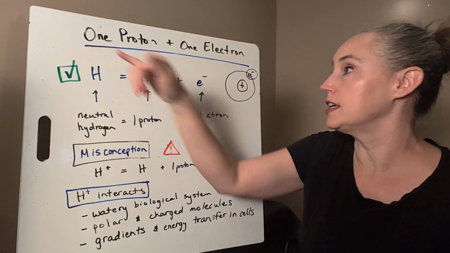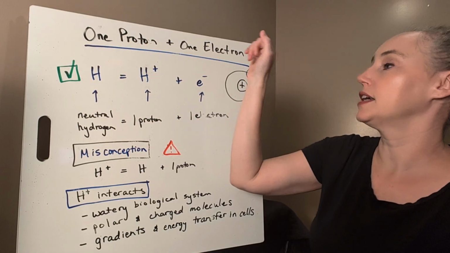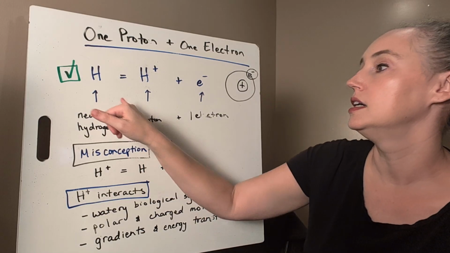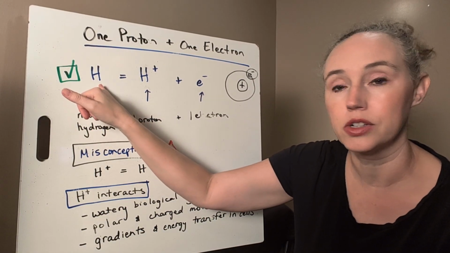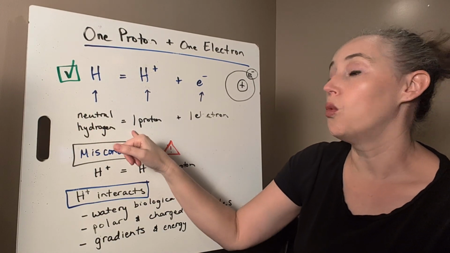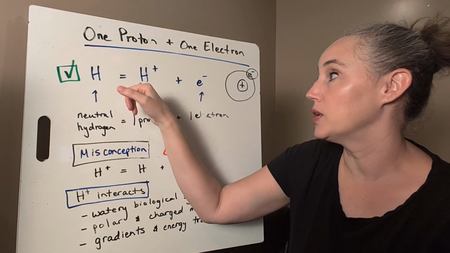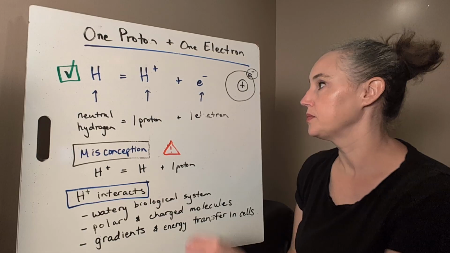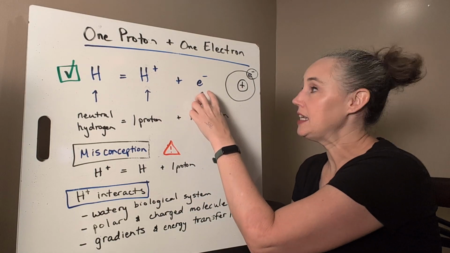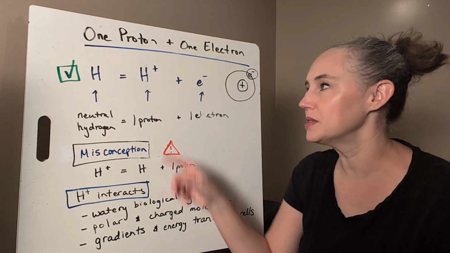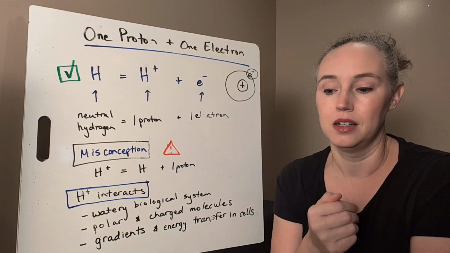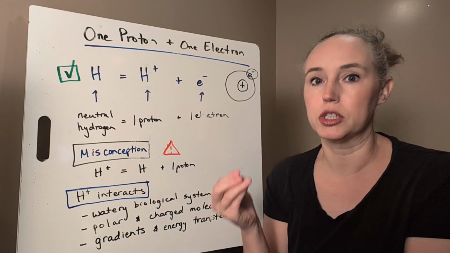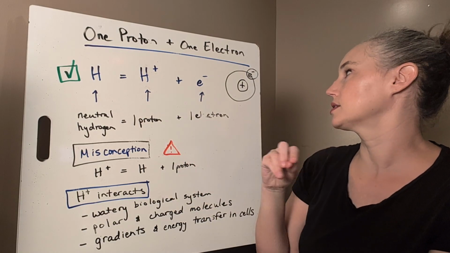Like I said, we need to think of hydrogen as one proton and one electron. Now, a lot of times you're going to see this. So hydrogen is just H, and then the one proton is denoted as an H with a positive charge. That's just a proton. And then an electron is usually an e with a minus. Sometimes you see a proton as p plus in chemistry class, but in most biology textbooks, you're going to see a proton as an H plus.